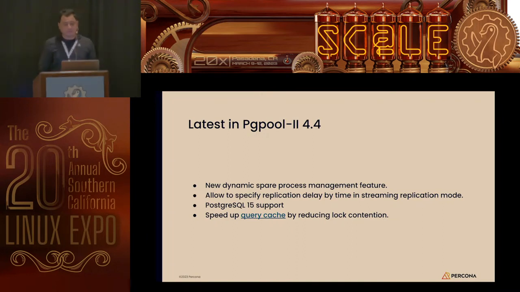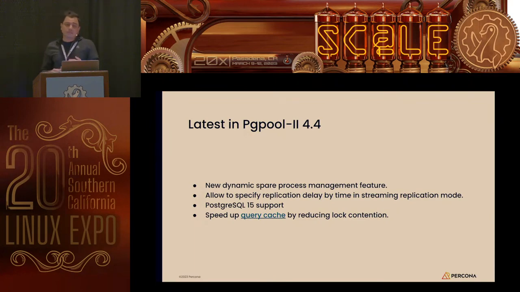Previously, if anybody is familiar with Pgpool, there's a configuration parameter that is num_init_children, and at the start of Pgpool, it spawns that many child processes that keep waiting for the client connections. The problem with that was this dictates the maximum number of concurrent connections a Pgpool-II can handle.